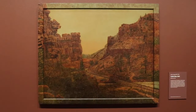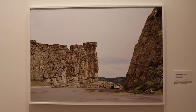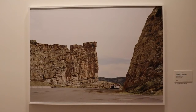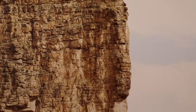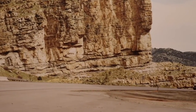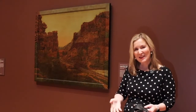This work is very similar in some ways to a work that Victoria Sambunaris photographed much more recently. In her version, instead of seeing the railroad tracks coming around, we see that today that has been replaced, because Castlegate is now a ghost town. The mines were closed many years ago. In the way that Sambunaris photographed it, we see a big interstate coming through this same area with a semi-truck clearly still delivering products we need in different places. So we are still reliant on this kind of industry, but it transforms over time.